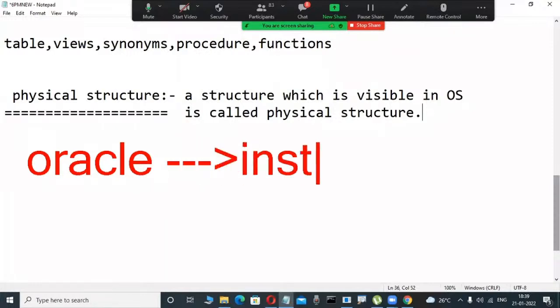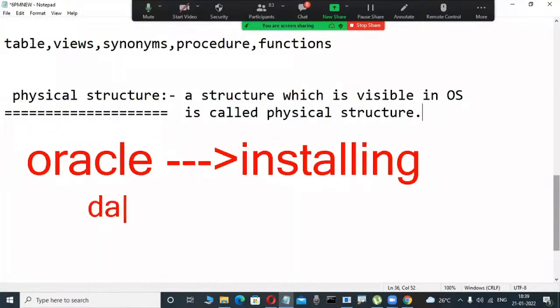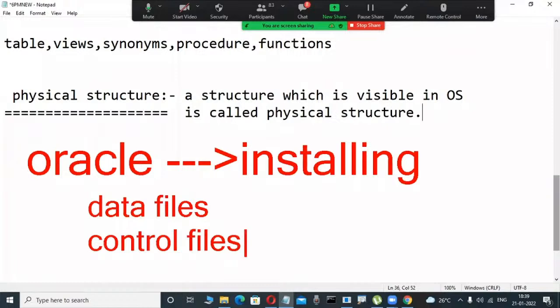Whenever I'm installing Oracle, automatically some physical files are created: data files, .dbf files, control files, and also redo log files. You don't have an idea about these yet. In the future, in the DBA concept, this is just a rough introduction in our course.